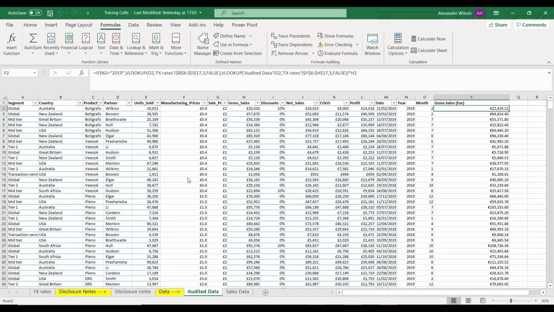Now, of course, if we want to do the reverse, let's say we just landed on this audited data tab, then what we might do is go, well, okay, I've gone through all the rest of the information on here, but I can see when I go on the formula bar that the information in column P has information coming from other parts of the workbook. So how can I find out which cells are part of this VLOOKUP formula? What we can do is press F2 while on our active cell, and then that will bring up the information.